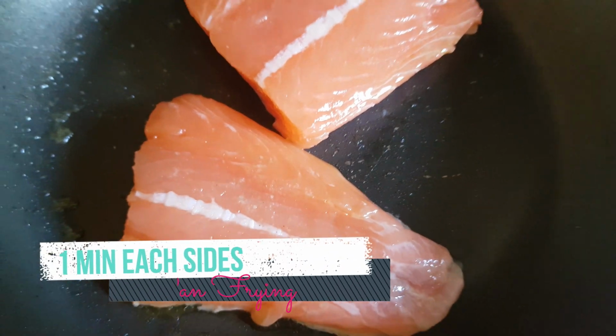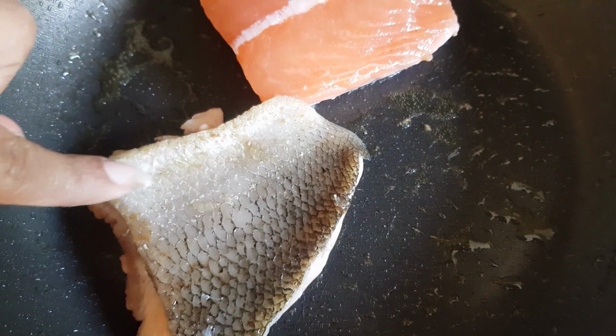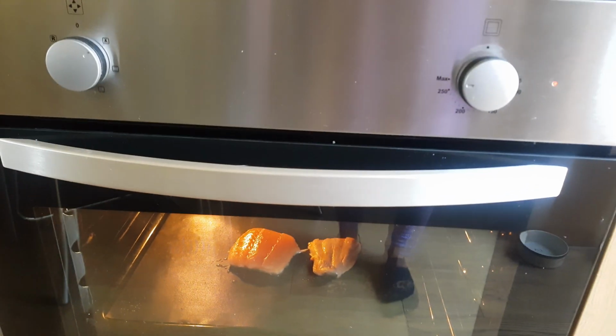Step 2. Shallow fry both the sides of salmon on a pan, 1 minute for each side. Step 3. Now pop the salmon and roast it in the oven for 12 to 15 minutes.